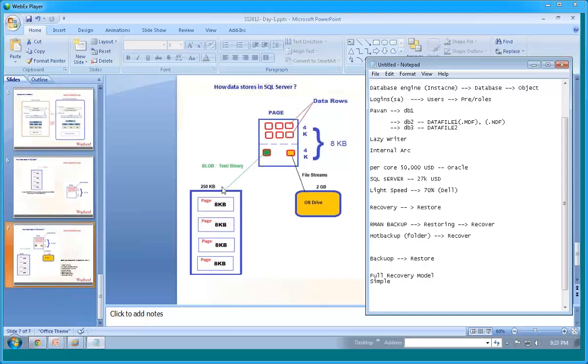Here it doesn't have the capacity to store the entire 250 KB. So it will have a pointer to a collection of other pages in the data file. This pointer will locate all these pages. When a user tries to access this blob data, he will directly come here, and the pointer will take him to this entire 250 KB in the data file.